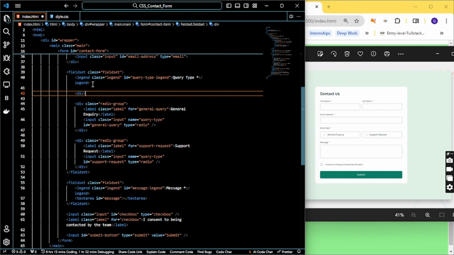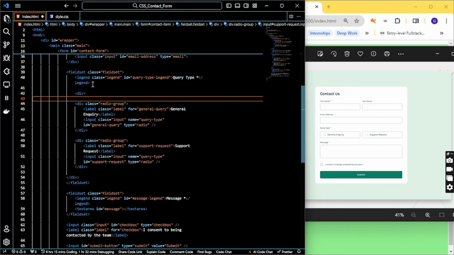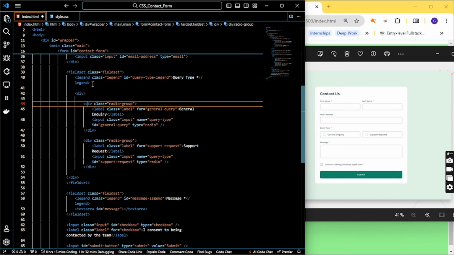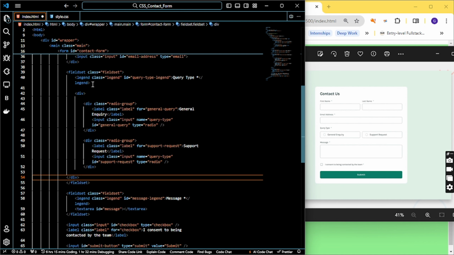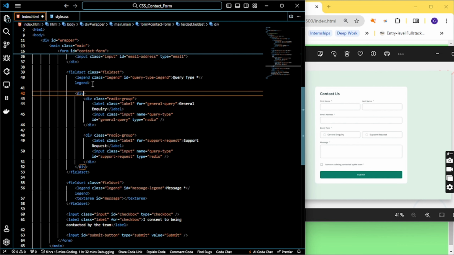The reason I'm using divs is so you can just wrap up your elements. There are easier ways to do this, but for a start, let's wrap this. So now we just wrap this together, and then we can give it a class of query radio group.